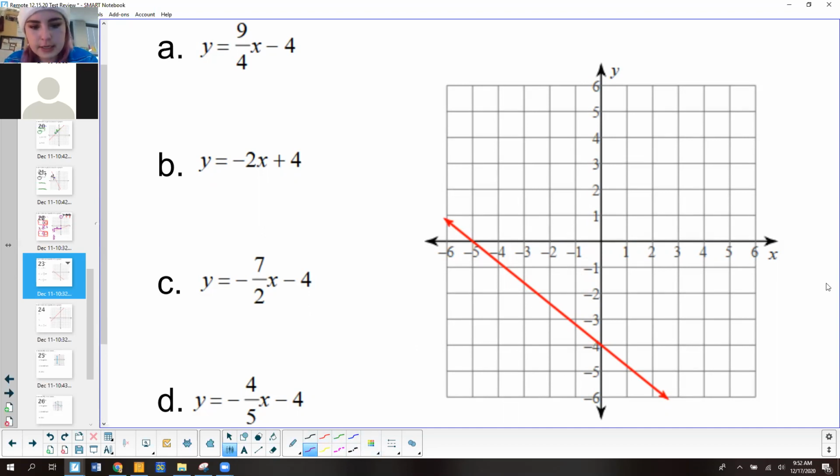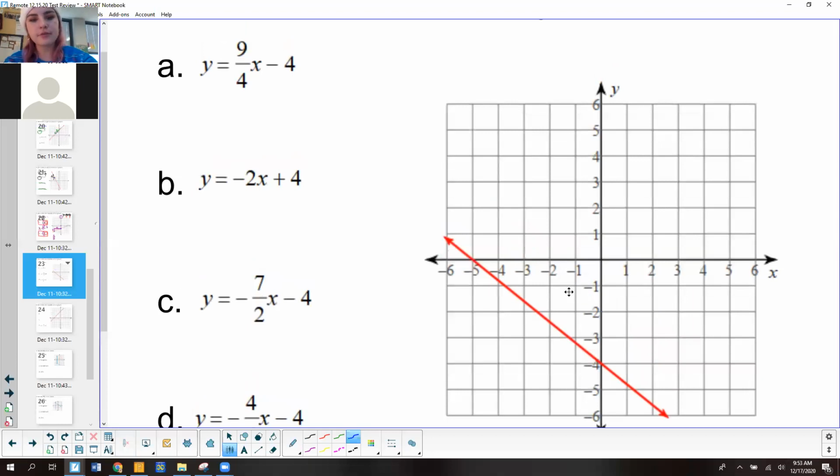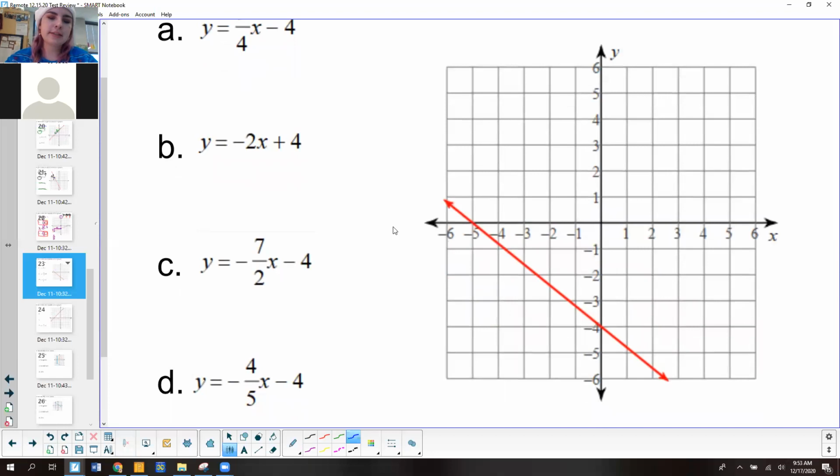Awesome. So a lot of you guys are saying negative. So that is going down from left to right. I think it's easier to understand when I explain it with rise over run. So I might do that again towards the end of class, just so I can explain how to get it right every single time. But that is a negative slope. So it is going down. So think about if you're going down the hill versus up the hill from left to right. All right, so that's a negative slope.